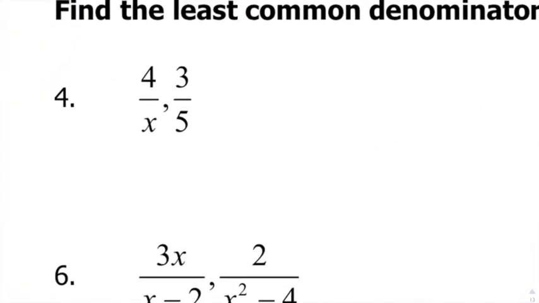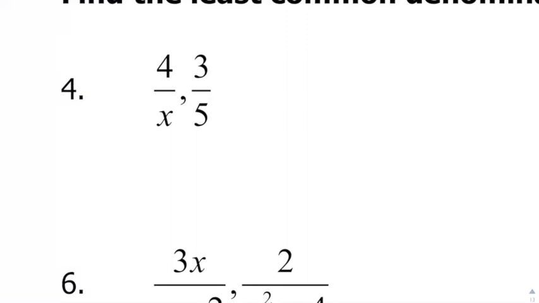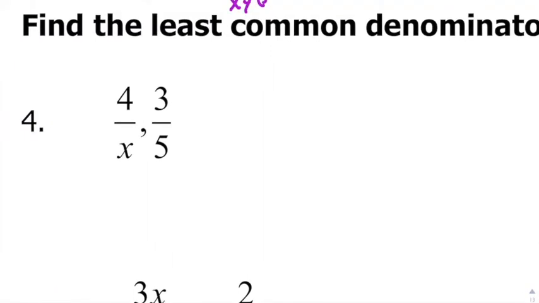Next part of our lesson here is we're going to figure out what the least common denominator is. So like what number or what expression can both of these denominators here go into. Sometimes if you don't know where to start, sometimes it's going to be just the product of your two numbers right there. So the product of x and 5 is just 5x. So that's your least common denominator. And I'm going to abbreviate it with LCD. So 5x is that right there.